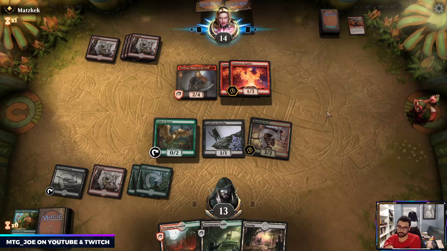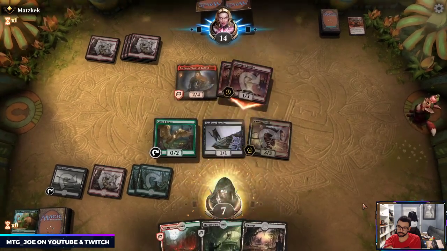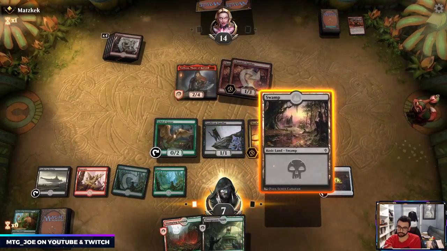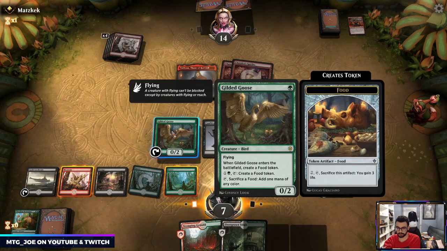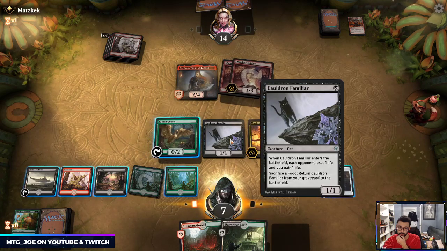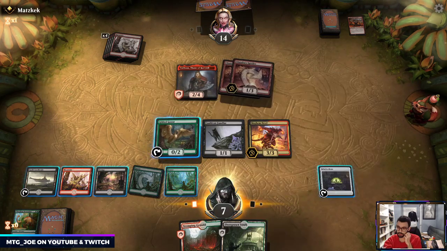Okay, so Torbran's terrifying. Okay. So let's see, I got... This makes a food. I can sack the food, gain 3 life, deal the damage, sack the familiar, and then take out another Spitfire. Can do that all at instant speed.